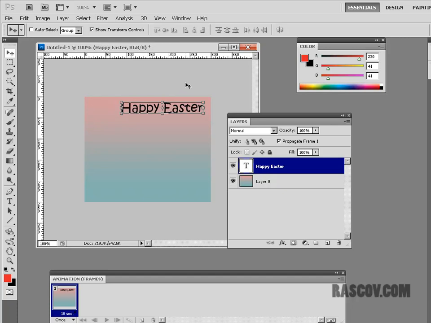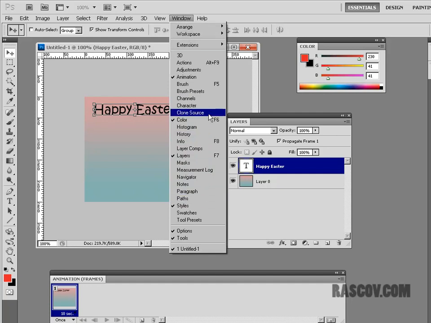In this case, if you don't have any pieces to animate and you don't feel like drawing your own, you can use some of the pre-made symbols that are located inside of Photoshop and Illustrator and all those other applications. Some of them are located underneath the, well, in the styles window. I was thinking in the styles window, but I guess I'm thinking more of Illustrator. They have all kinds of pre-made artwork in Illustrator.